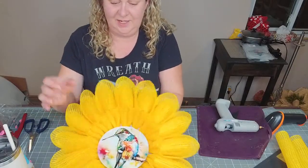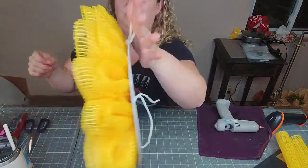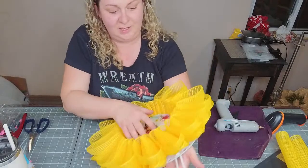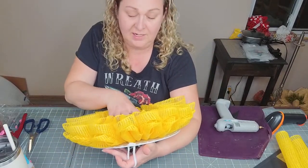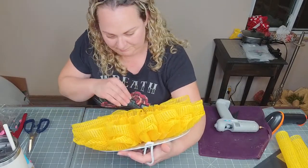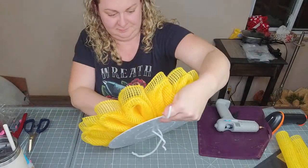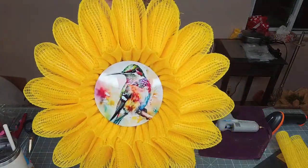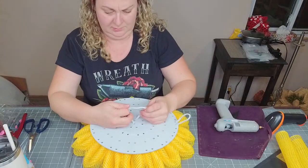So again, this is why I always like to put that hanger on first before my center. I do like to give it a little loop on my finger since we're using a directional center, so I know where the top is while I'm looking at it. Y'all, you can't see this. Not that I'm not allowing you to see it, I just have to see for myself. Just want to make sure it's the way I like. So there we are. I'm just going to turn it over and tighten it.